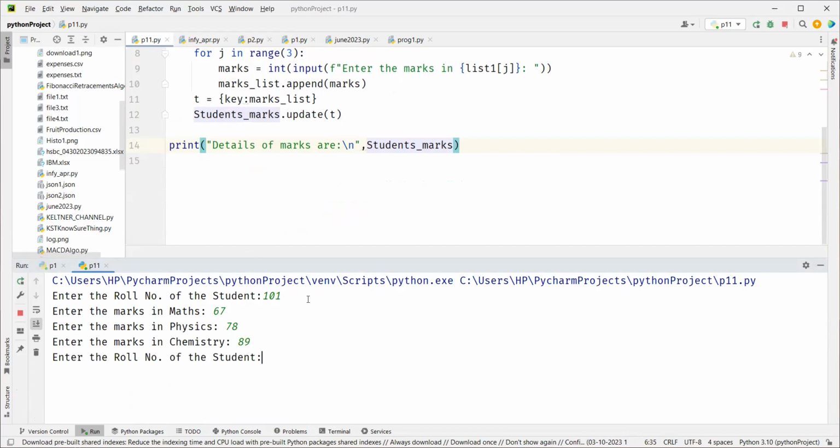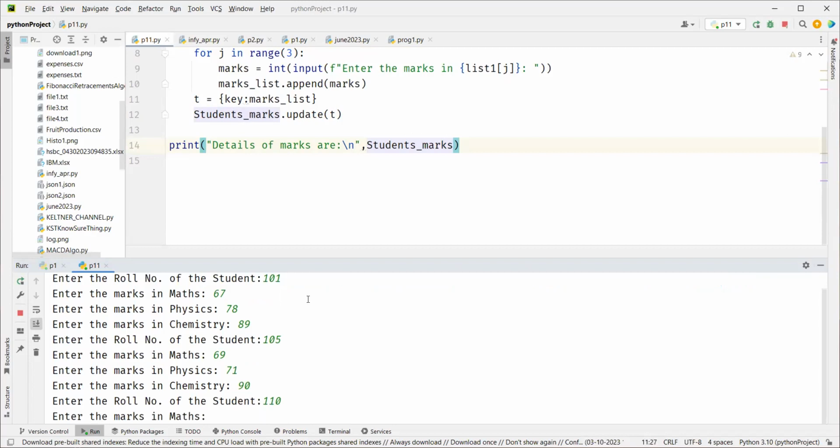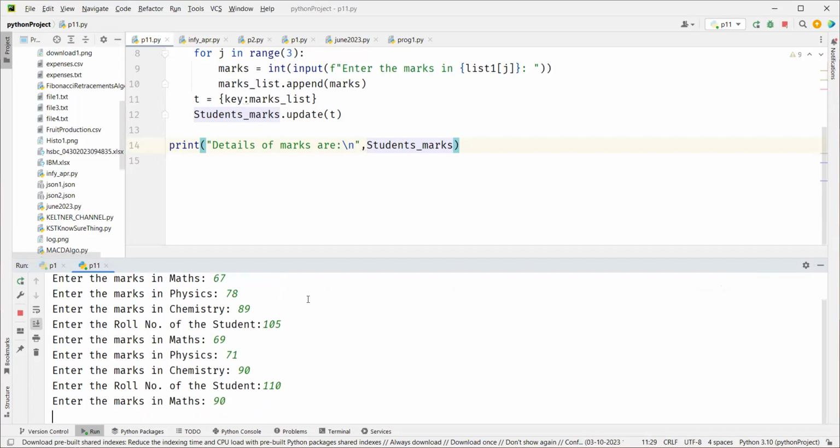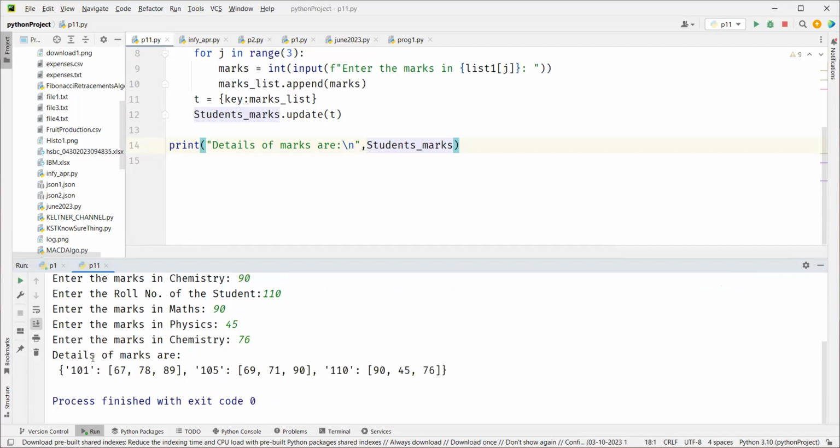Roll number of student, I give 105. So you have maths mark like 69, 71, 90. Roll number of student 110. Maths mark 90, 45, 76. So you see, this is the entire dictionary that you have created. I'll just paste it here so that you know.